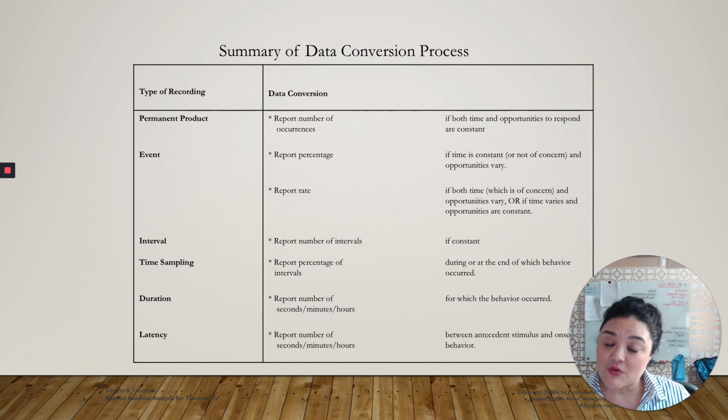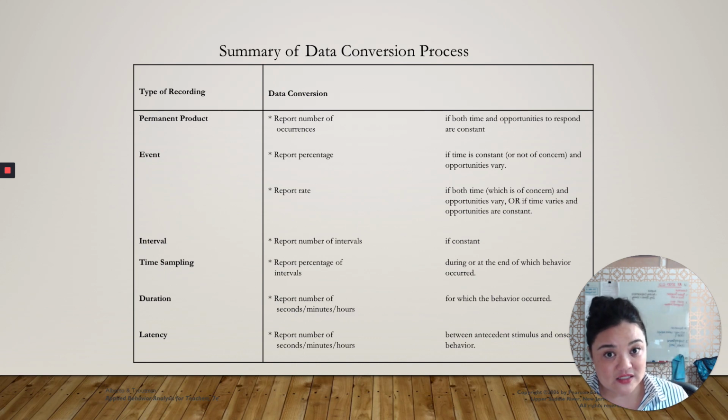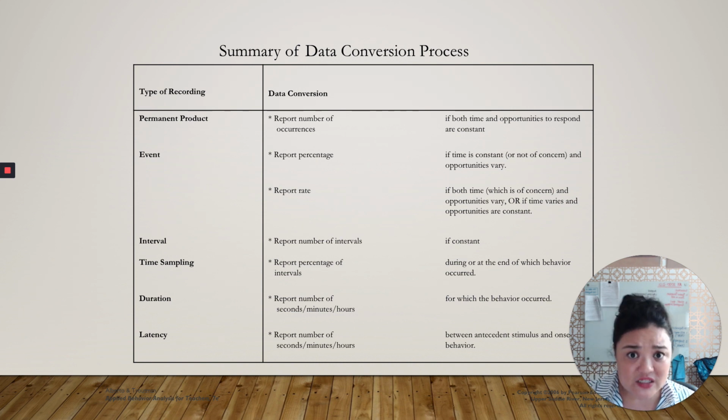So if the number of opportunities varies, you do have to convert it to a percentage, right? So I would say on week 1, they got 10 out of 10 or 100%, so I'd graph 100%, right? Week 2, they got 10 out of 15, which is 75%. Okay, so I can't just report the raw number correct in that case because the number of opportunities vary. Right. Now, if the number of opportunities were kept constant, so if the worksheet was always out of 10 points, then you could definitely just graph the raw data because the number of opportunities are held constant. Okay, so you have to consider that when you're graphing your data because you don't want your data to be misleading.